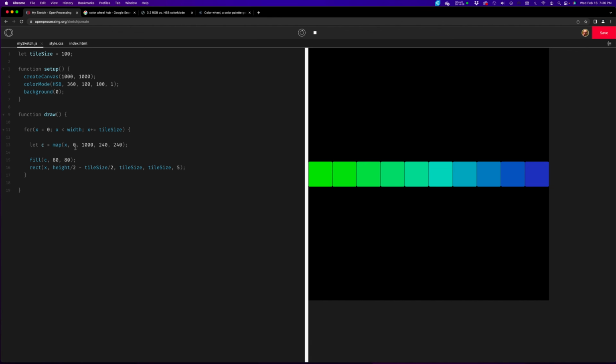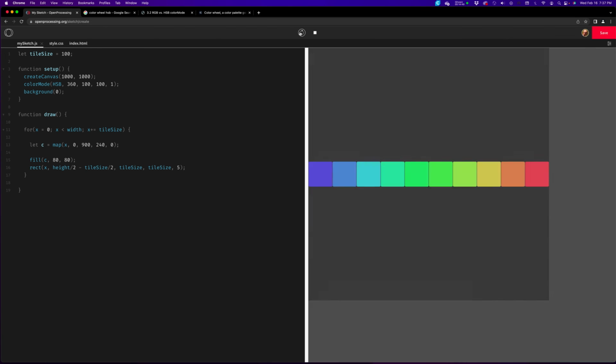I can say, well, the low end is 0, right, where it's going to start over here, and I want it to go from this blue, right? So what it does is it inverts. It says the low value is 240, excuse me, and the high value is actually 0. Right, so it would change the range as it moves across. So now it starts with the blue and makes its way over into the orange. It doesn't quite get to the red because X never quite gets there. It's actually, the range would probably be 9, there we go.